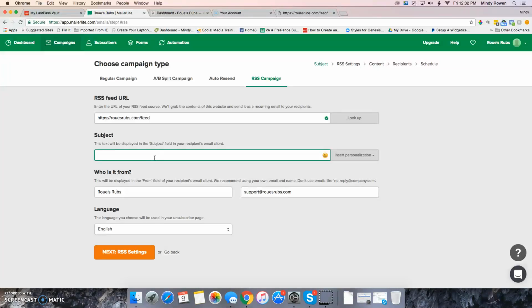And the subject, if you put out a lot of content, there are some fashion bloggers that have daily, like the daily looks, what I'm wearing today, what's new in cosmetics, this show that I went to, that kind of thing. So you can share that stuff with your subscribers daily or whatever settings you want. I'm just going to say new on the blog, just for my subject. It's going to be from Rubs, and that's the address. It's going to be English, and we're going to go next.